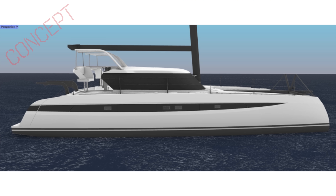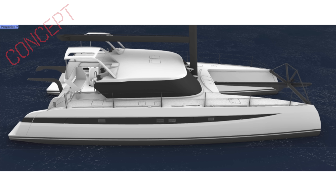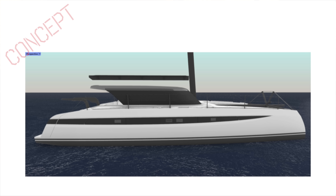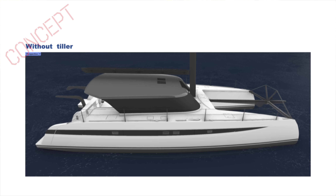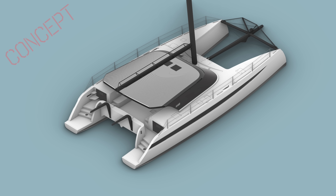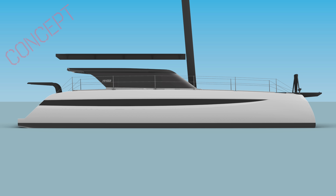We really considered all ideas — nothing was off the cards. Every idea was a good idea to explore. Where can we put the helms? If you're going to get rid of the bimini, where are they going to go? We ended up going to basically the same setup as the 44, because it's a really good use of the space — putting the swing helms at the back of the boat, leading the ropes under the deck to the twin aft helms. And then we were able to really make that coach roof sleek and aerodynamic.